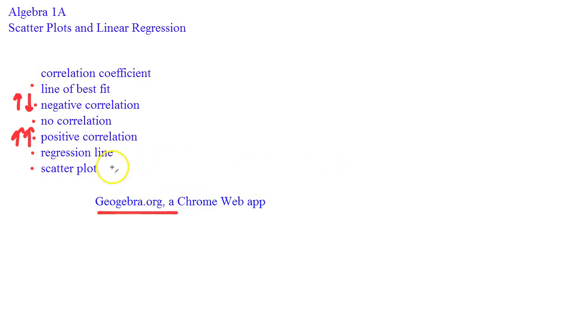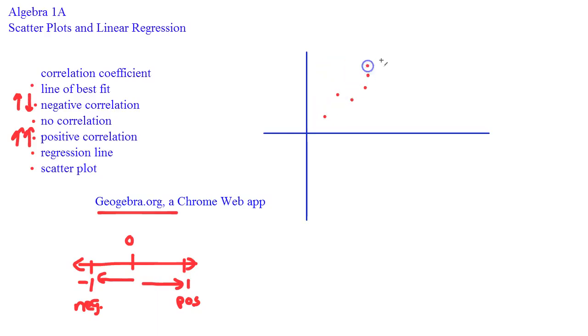The correlation coefficient can actually be on a wide range of numbers. So, there's 0 at this end, 1 at this end, and negative 1 right here. Now, if my data is very negatively correlated, it would be more towards negative 1. The closer it is to a best fit line for positive correlation, it would be more towards 1. And, in the beginning, you guys are going to actually be guesstimating on that stuff. You're going to actually be interpreting what you think is the best possible fit. So, like, for example, I would say this looks pretty darn good. This looks like a good, now, if I were to draw my line of best fit, I would probably have it look like this. Everything looks pretty close. I would probably say, and it's called R, my R would probably be about 0.9, something that looks like that.